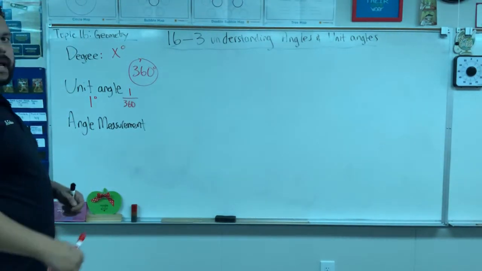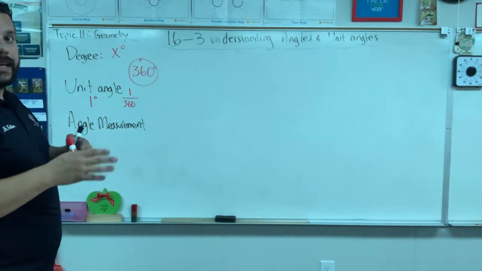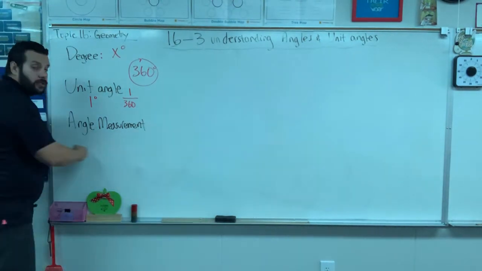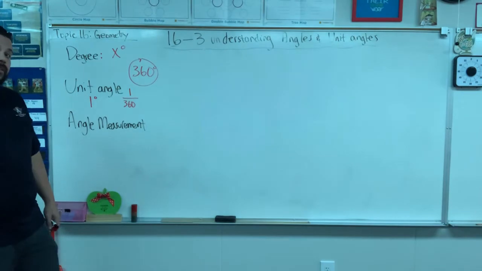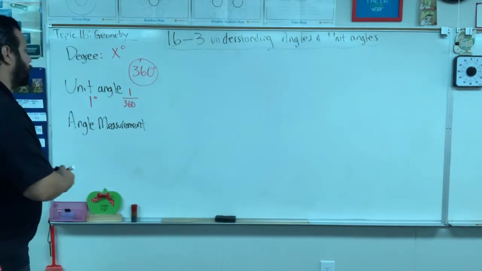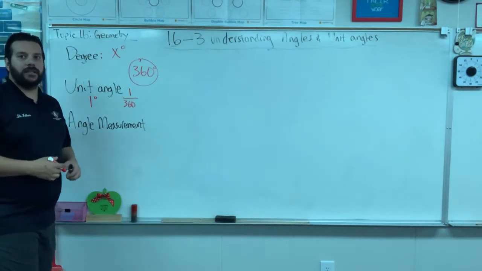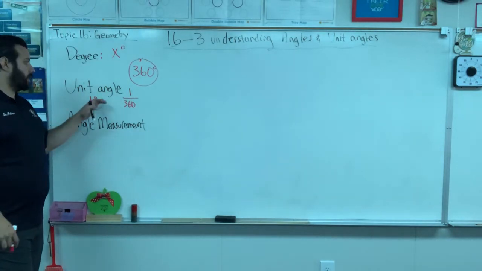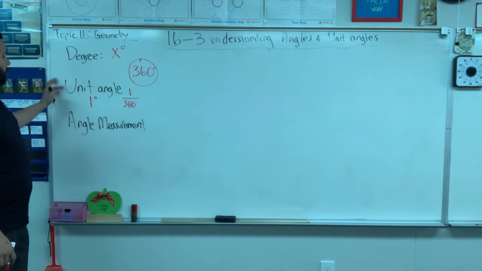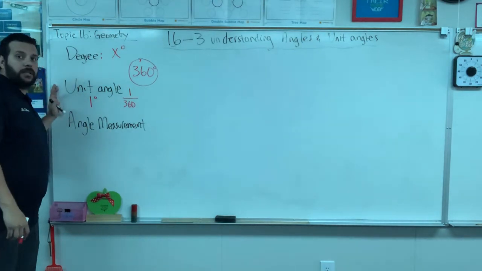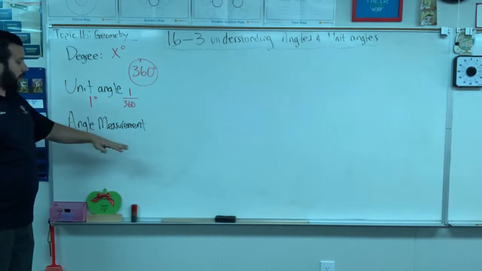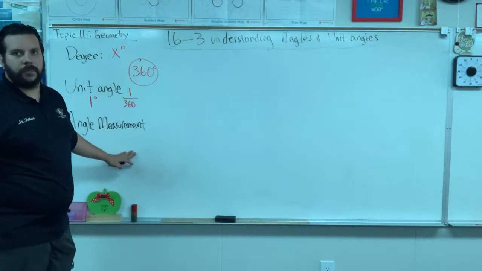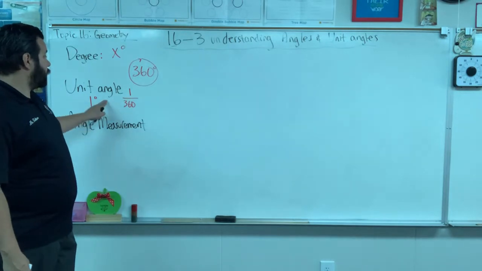And so whatever an angle is, that's the amount of unit angles it has. And then lastly, your angle measurement is how many unit angles you have. So if you have a 30-degree angle, your angle measurement is 30 degrees or 30 unit angles. We don't often talk in terms of unit angles. We usually talk just in terms of angle measurement because it's very rare that we have 1 degree. But it is a thing. It is important to know that a unit angle is 1/360th.